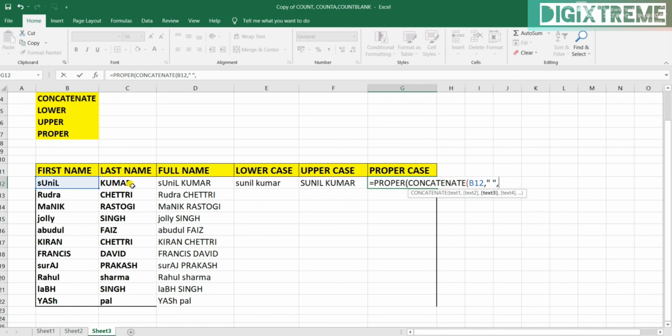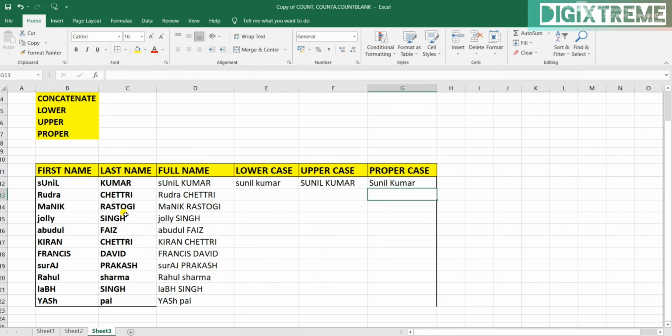Now the second text, the second name Kumar. We have closed the bracket for concatenate. We are using two formulas here, so we'll give one more bracket to close this formula. Now you can see the result, Sunil Kumar.